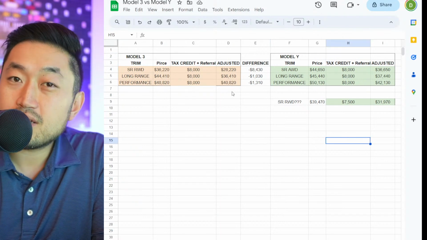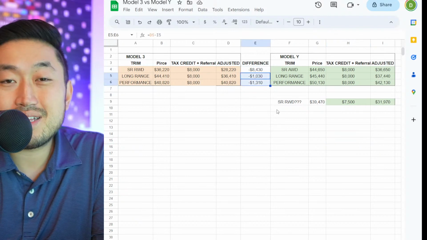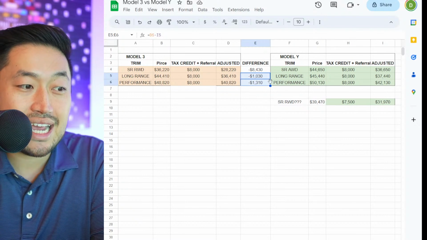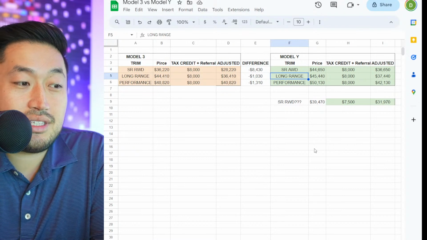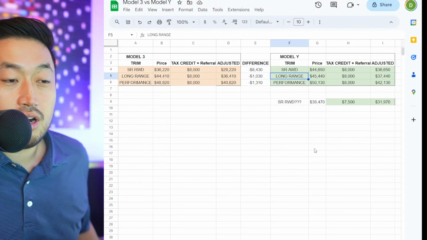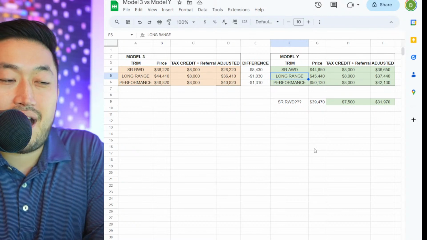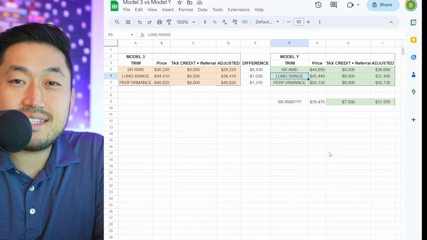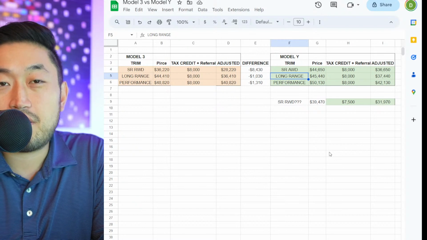But jumping to the long range, and I guess while we're on the topic, the performance as well, you can see there's only a $1,000 difference between the Model 3 long range and the Model Y long range. So really good, actually. I would say that is definitely worth it if you are just trying to decide between the two. $1,000 more is not that bad at all, and I would just go for the Model Y because it is definitely more value for what you're getting, and there's also more demand for the Model Y as well.